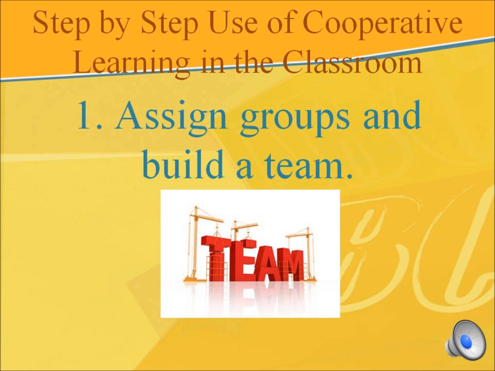The process for using cooperative learning, which is students working together to accomplish a group task, includes a series of steps. The first step is to assign groups and build a team. The class should be divided into cooperative groups. Providing a group warm-up activity will show the students the advantage of working together. An example activity would be an art project, a brain teaser or puzzle, or creating a team name.